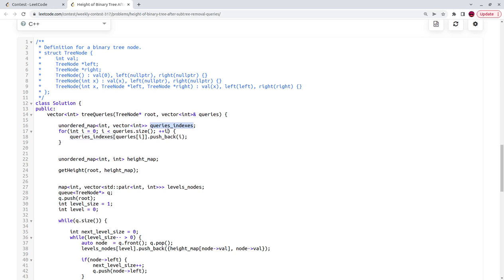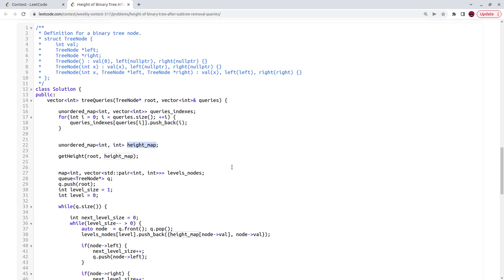This is the query indexes, so we loop over all the queries and we store for every query value which indexes it has in the queries, so that later on we can use it to check if some query exists or not. It's a constant time to check if there is a query with a specific value, and if there is a query with a specific value, we need to know which index is for this query.